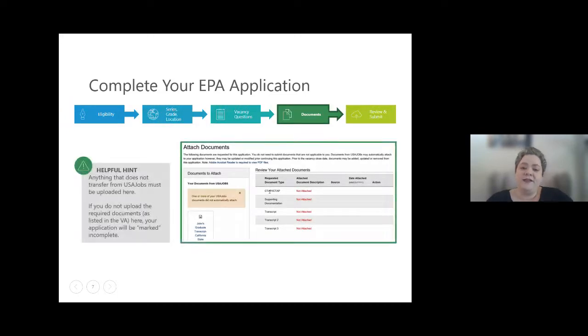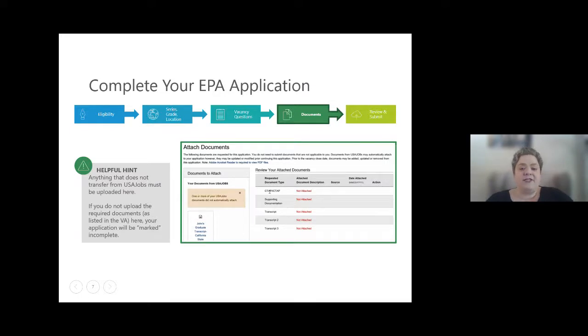When you complete the initial portion of the application, you'll be taken to an external site to complete the online assessment portion. And some announcements will only have eligibility questions and not qualification assessment questions. So if this doesn't happen, that's okay. But if you are taken to an external site, know that that is the way it's supposed to happen. And after that's completed, you'll be prompted to return to USA Jobs.